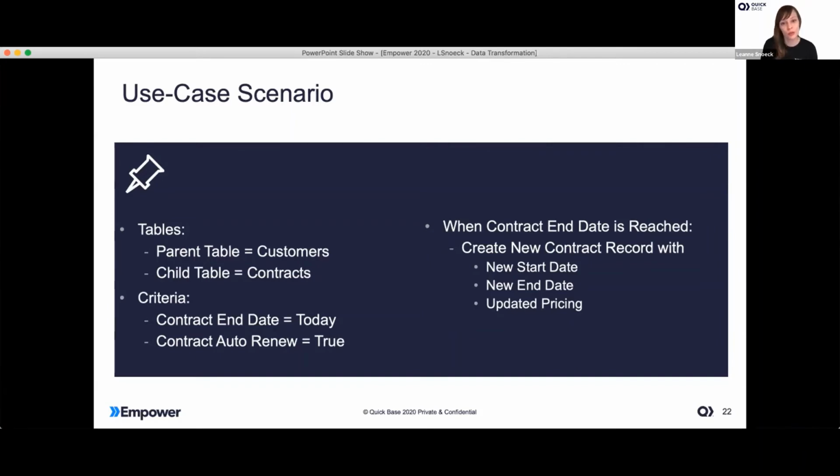So what we really want to do with this data transformation is that when an end date is reached on a contract, we want the system to automatically, without us having to monitor it, go in and create a new contract for the next year. We want it to update, obviously, the start date on the new contract, a new end date, and to update the pricing based on our requirements that we've already entered in the system.